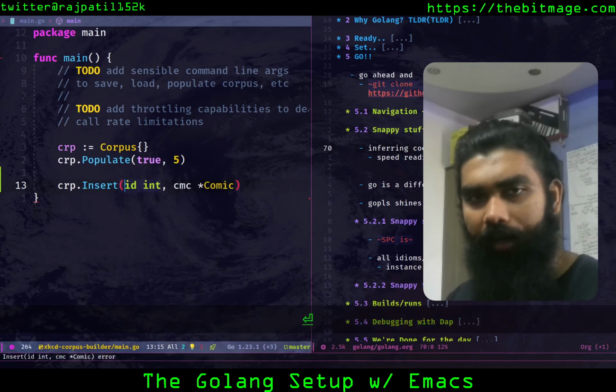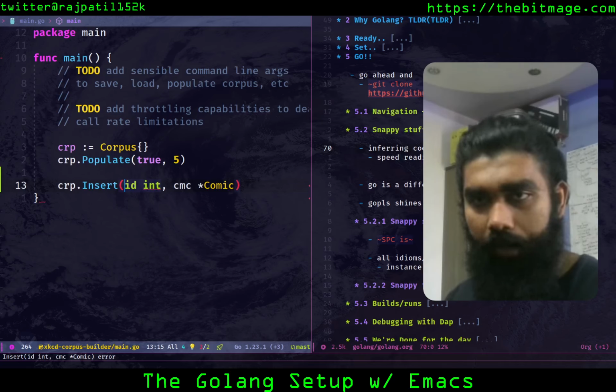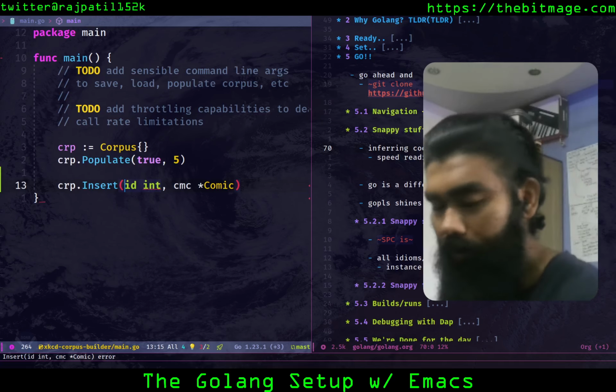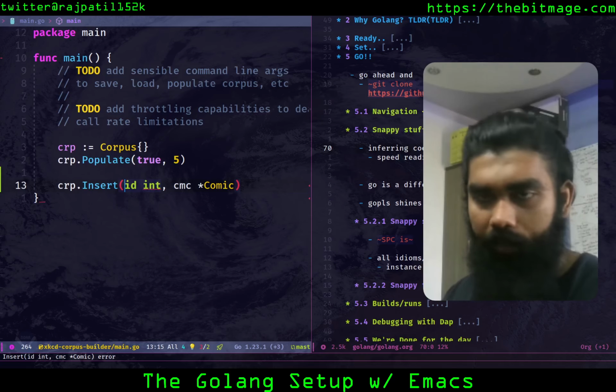Right now I'm already in a different sort of mode. It's not exactly insert mode, it's sort of a visual insert mode. So if I type in something right now, that particular variable is going to be replaced right away.